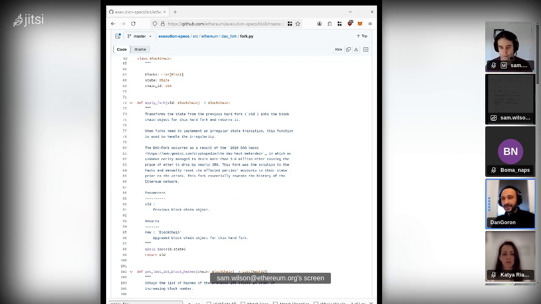And this was your proposal or your vision of organizing? Exactly. What we had before the execution specs was the Yellow Paper, right? You'd have the Yellow Paper for mainnet minus n forks, like three or four forks behind all the time, and then you'd have a pile of EIPs that you'd have to apply on top of the Yellow Paper. So we wanted to avoid having to walk through a bunch of diffs to get to the latest. We just want to have: this is the latest, just go look at it, and then we also provide the diffs as a helpful tool.